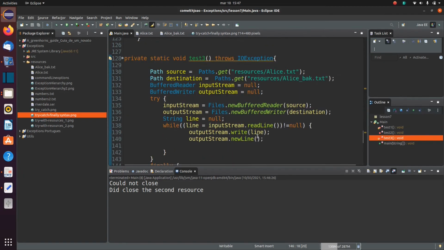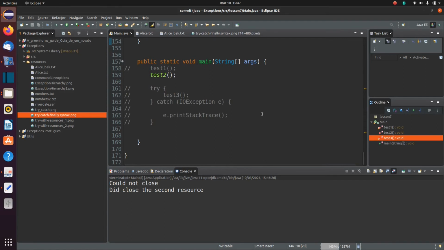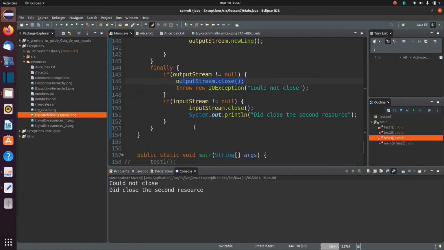it gets handed back to the client, and then I've got a problem because my first resource didn't close. Doesn't mean my second resource shouldn't be closed.